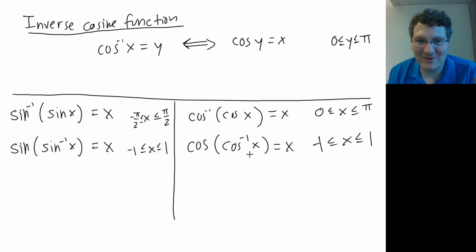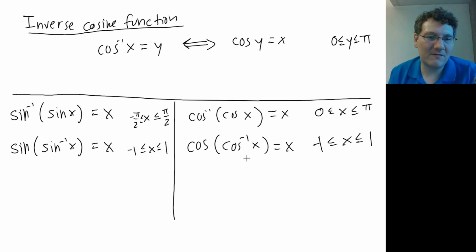I think I said it all backwards. Okay, for the sine inverse of the sine of x, because the sine inverse is only going to give you values between negative pi over 2 and pi over 2, the function inverse of the function is only going to equal the identity x for those angles that are in that range.